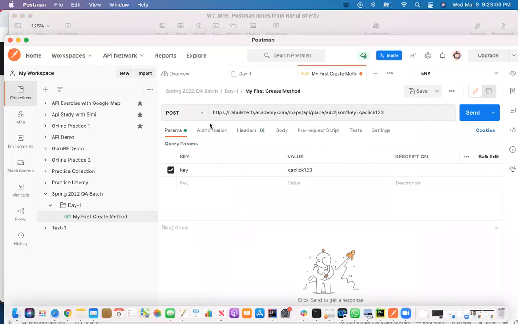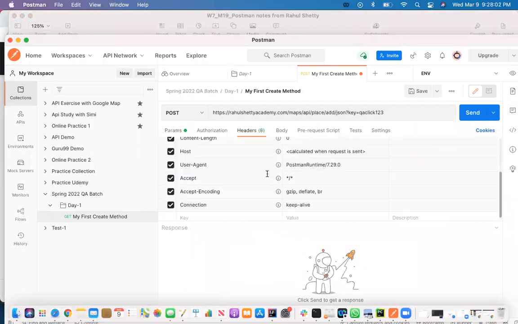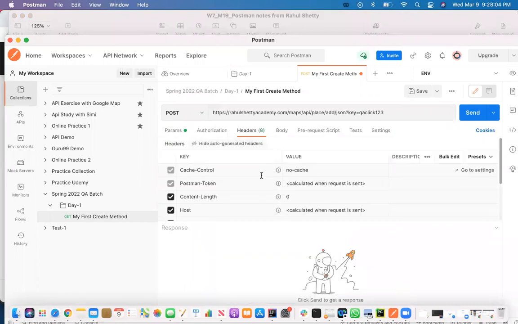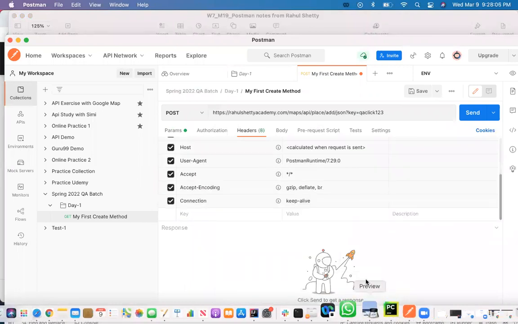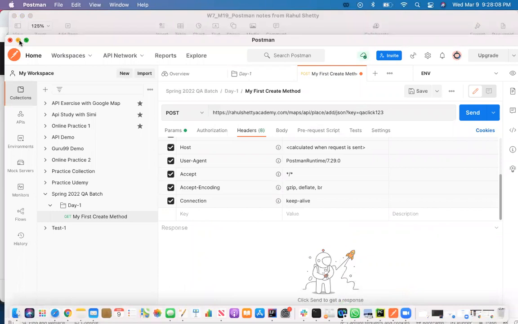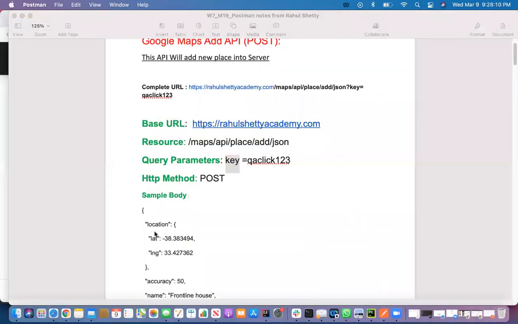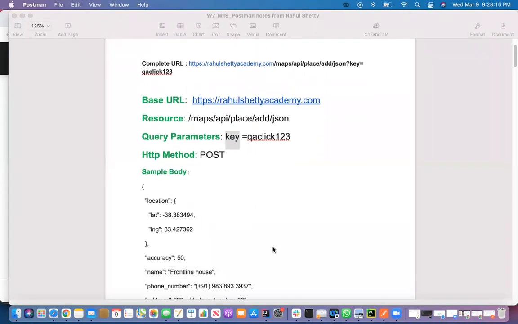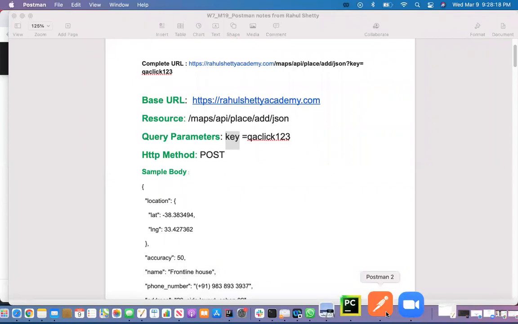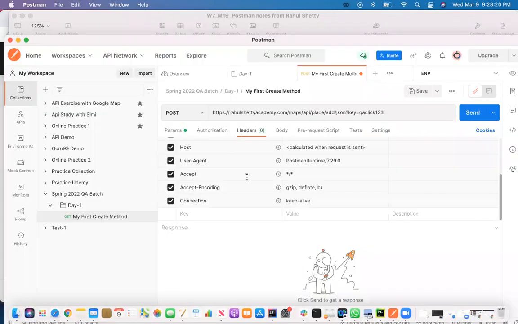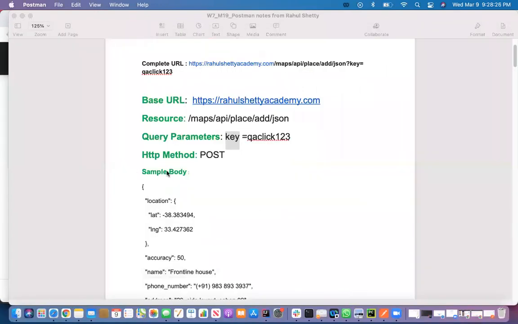You see that there is a header section. And inside this header section, what do I have to do? Let me see. In the header section, you don't have to do anything, but you have to go to body. You see that it says you have to go to body.